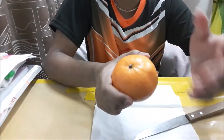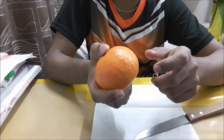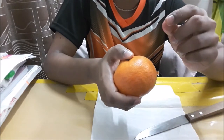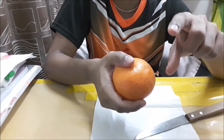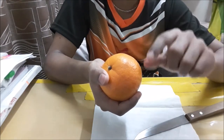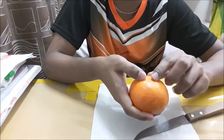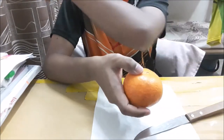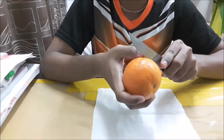And the advantage of using the other lemon I mentioned just now, rather than a mandarin orange, is that you can get a good candle because of its fibers in the middle. It will be quite tall and lengthy and easier for you to burn, to light it. So we'll be trying on mandarin orange. Yeah, I did yesterday and it turned out to be a good one.